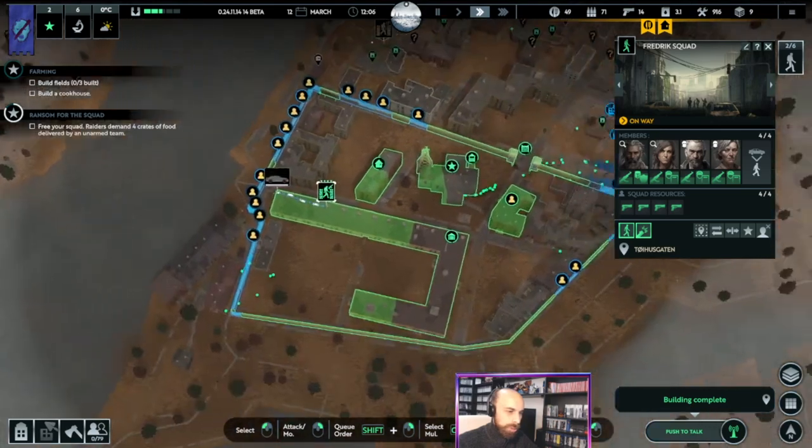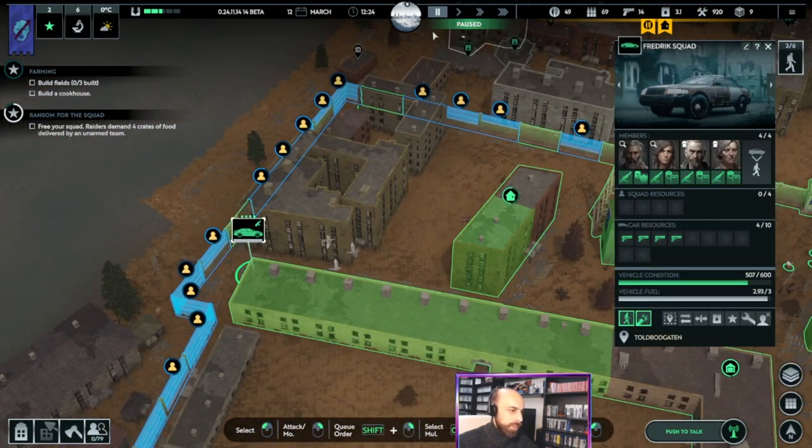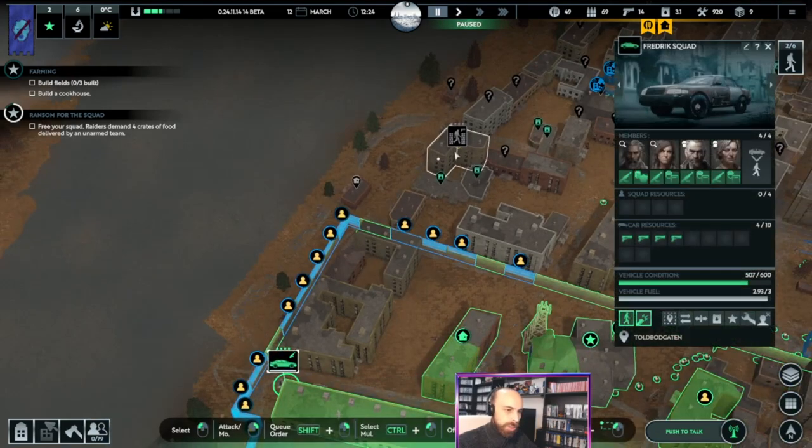Finish construction. The wall is going fast, so yeah, switching the scavenger around with the builders was a great idea. Where are they? They're over here. Let's go. Oh, sorry. Let's go.